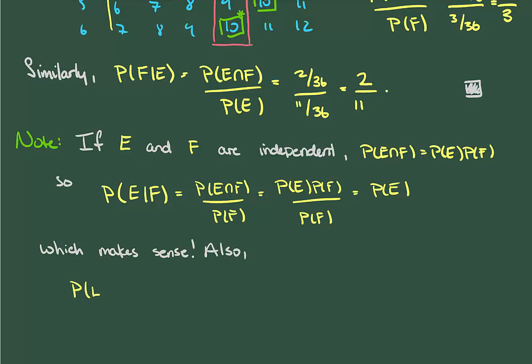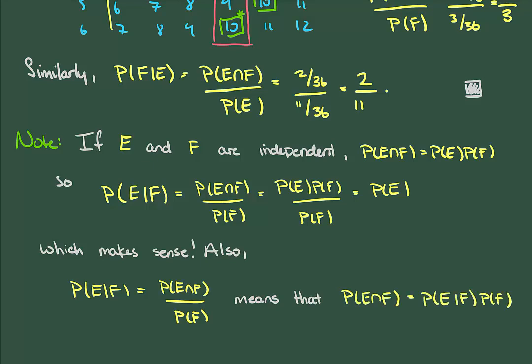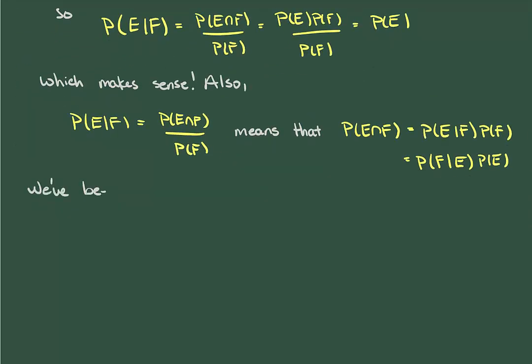Moreover, let's take a closer look at our formula. By rearranging the terms, we can solve for the probability of E and F in terms of the conditional probability. And, moreover, the symmetry of the argument means that we can interchange the roles of E and F to get a similar equation. Both are valid. The thing is, this isn't new, right? We've been doing this secretly the entire time.